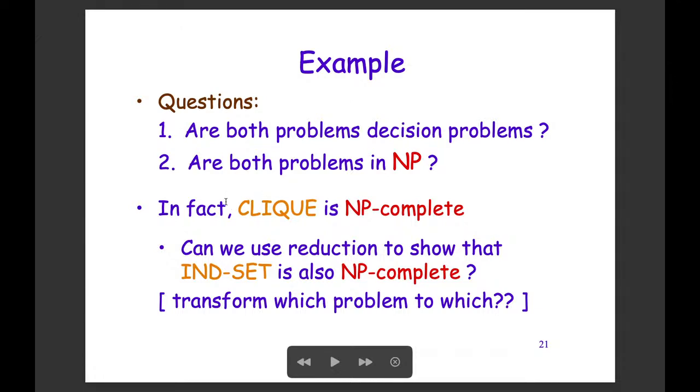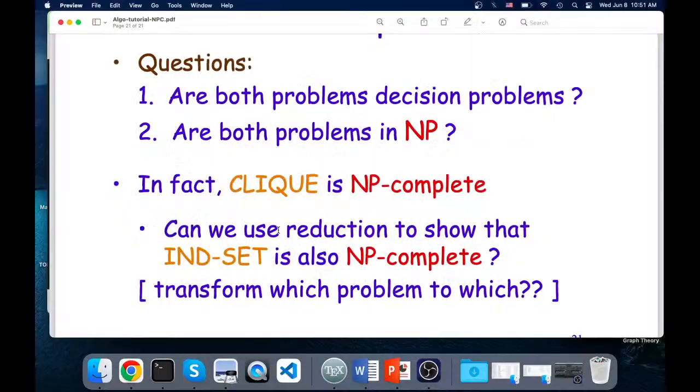We know that whenever we have a graph G for clique, we can turn it into a graph G prime for independent set. The transformation, or the reduction, takes polynomial time because we just replace an edge with a non-edge and a non-edge with an edge. So if a graph has n vertices, it runs in order n squared time to complete the reduction process. And after that, we have also shown that whenever we know how to solve independent set, we know how to solve clique. So in such a case, independent set is NP complete as well. This is all about the NP hardness that I want to show.